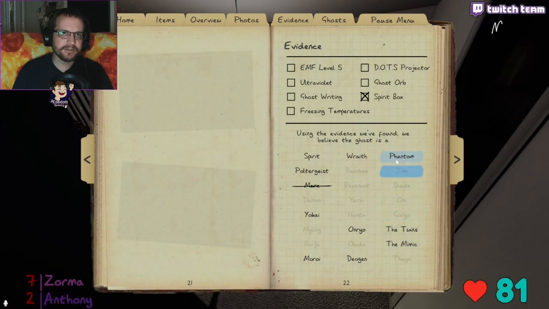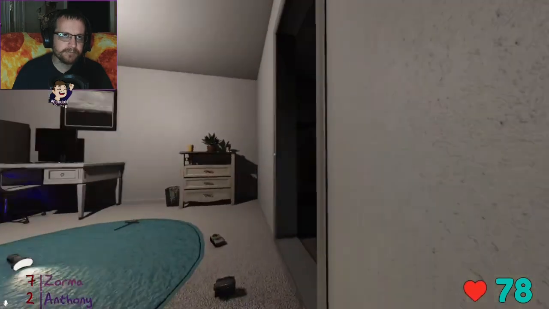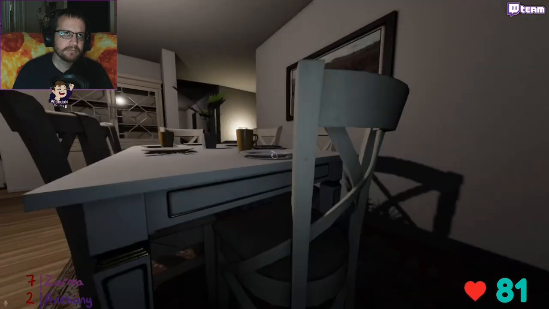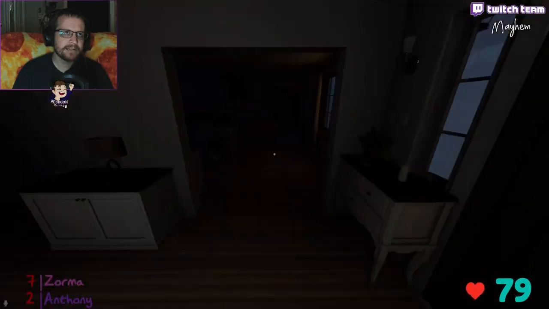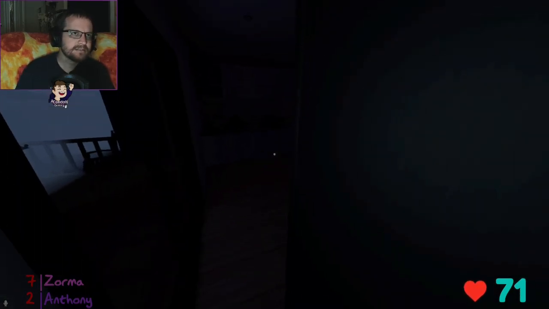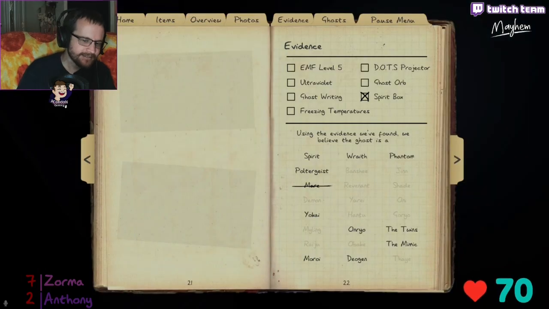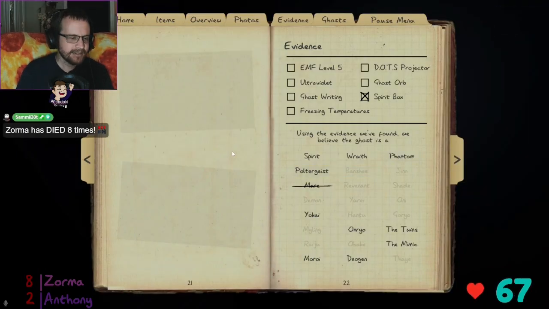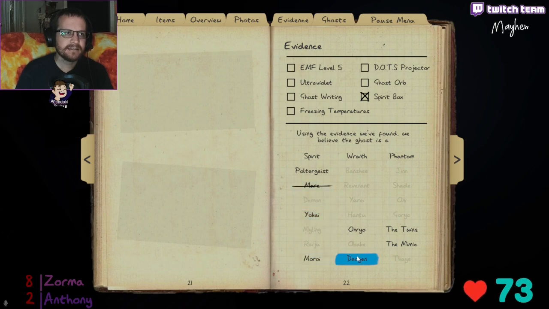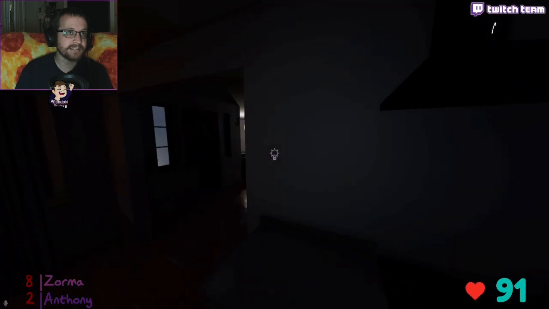Okay, definite spirit box. So could be Phantom, could be Deogen, could be any of that crew. There was definitely no hunting. Not a Deogen. Definitely not a Deogen. Which cursed object is it? We'll see if we can bring her back. Sounded like it could have been twins, initially fast. Poltergeist is absolutely possible.